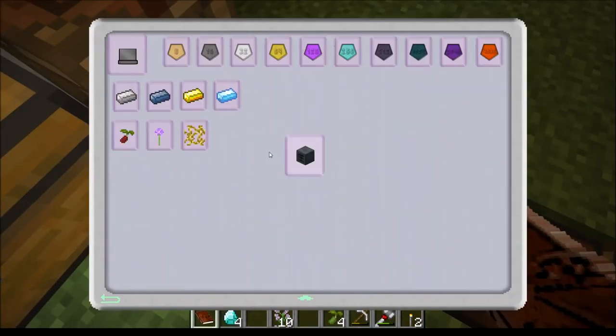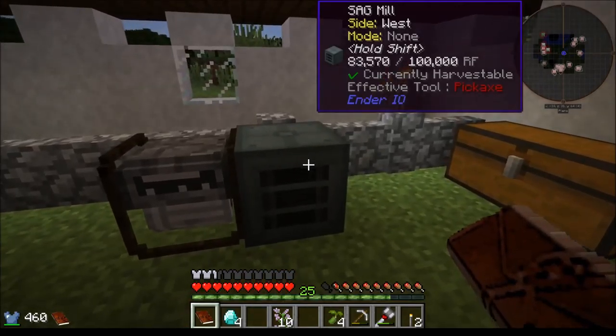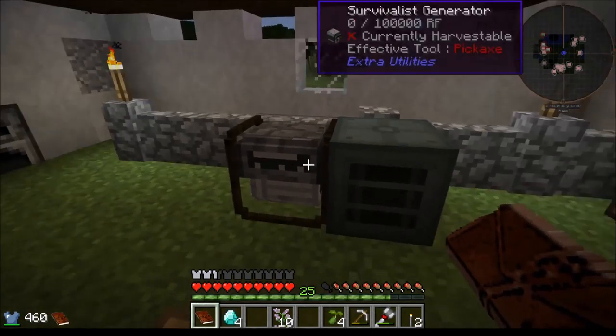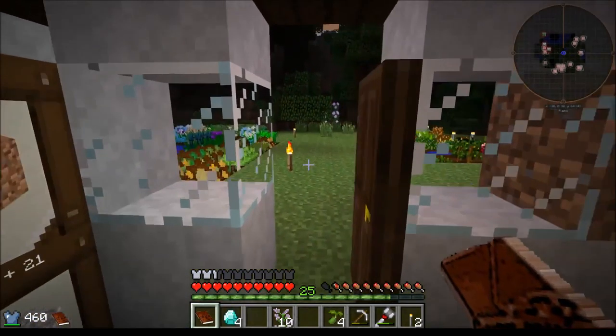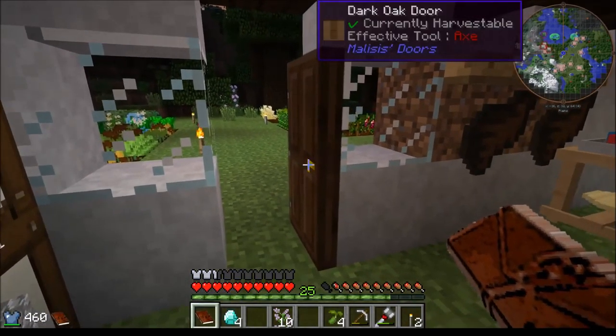and then the temporary automation gives you this, which is how you can automatically turn things in. So it's a sag mill, but let's see if I can, do I have enough here? I do have enough here. Let's do a plant contract.